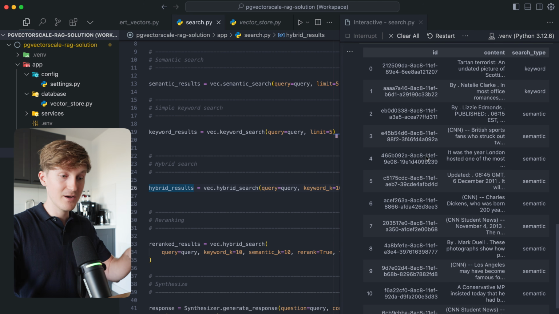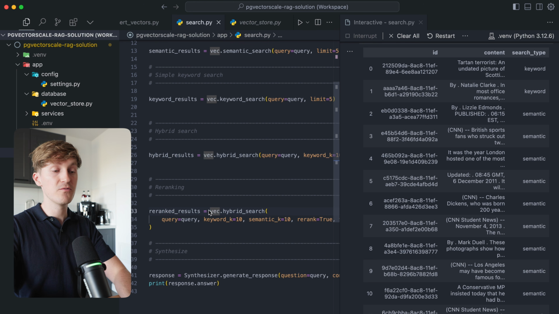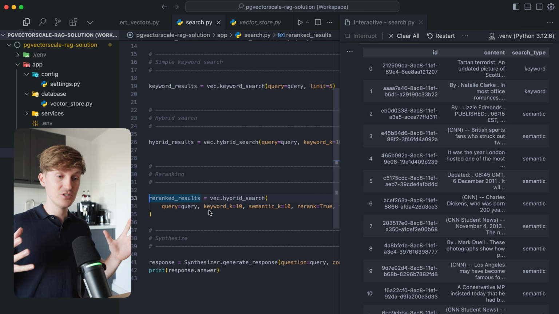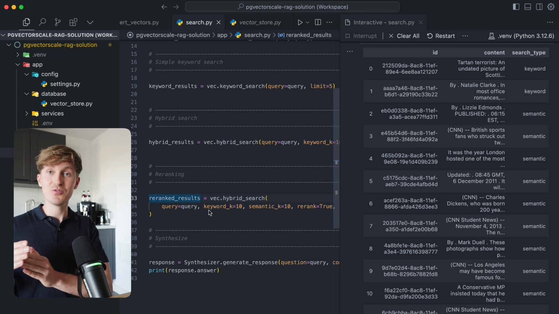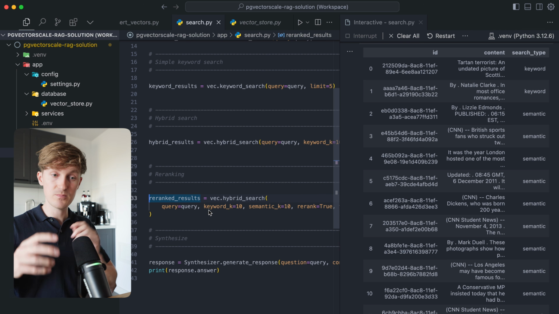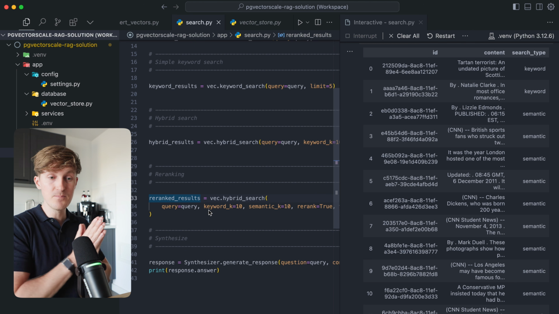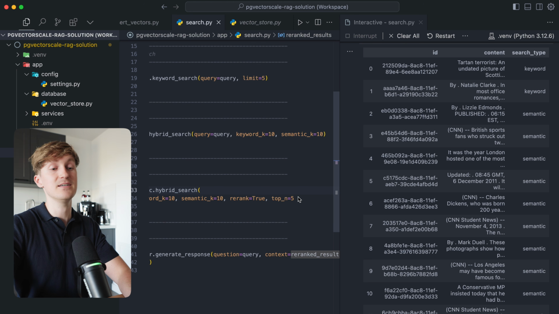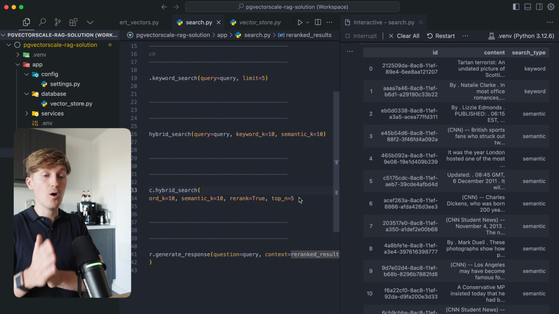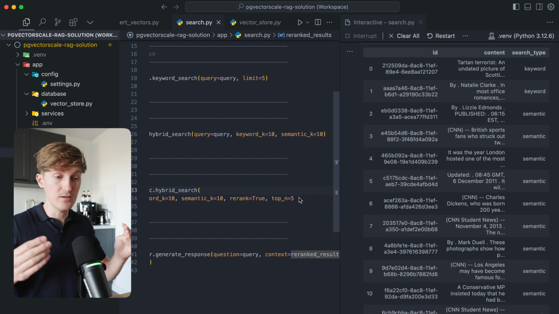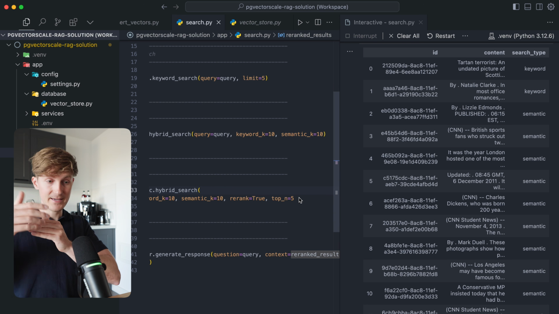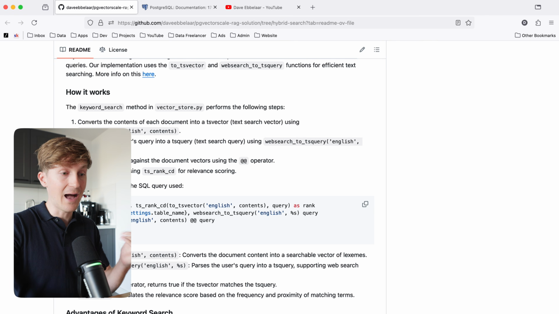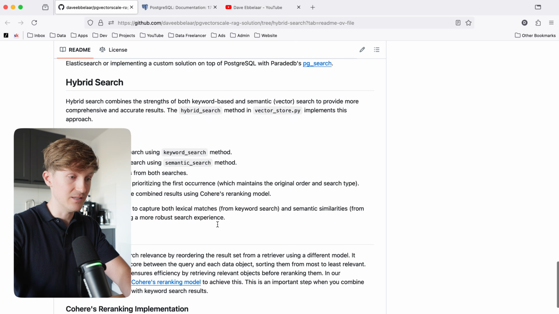So this is where the final step comes in, and this is where we can perform a technique called re-ranking. With re-ranking, we essentially use a large language model to look at all of these results, also combined with the query, and then do an additional ranking in here. And with that, we can again specify a top n to say we want to look at all the results, re-rank and order them, and then just take the top 5.